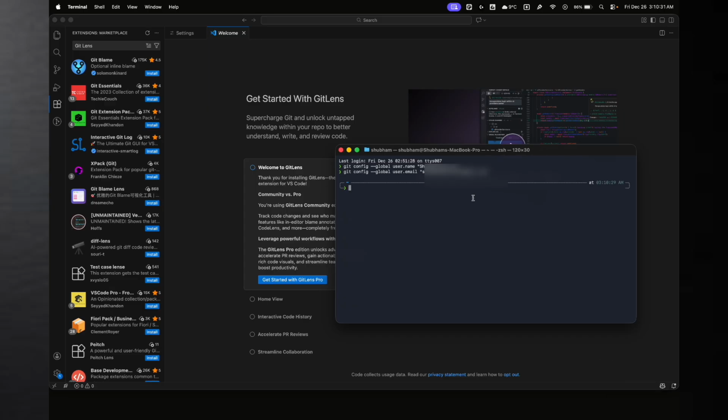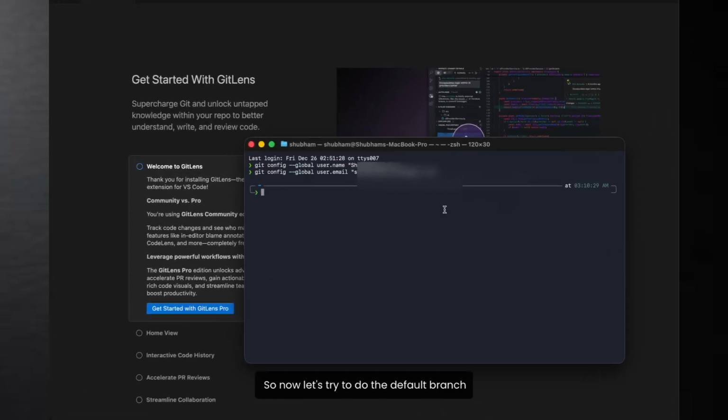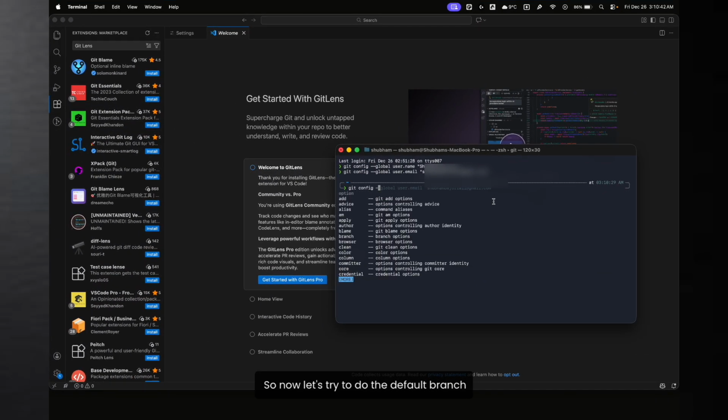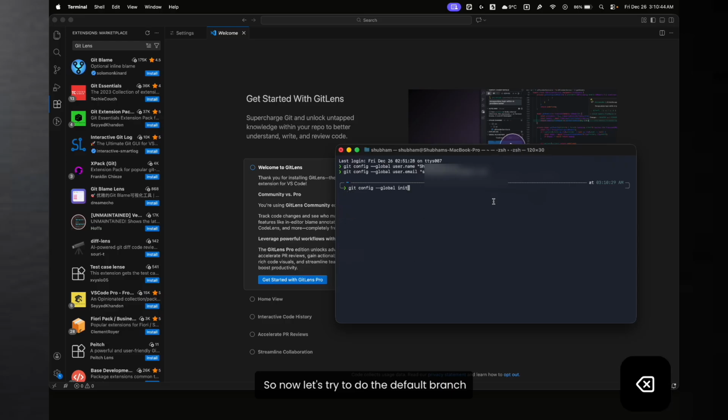So I've set my global config for Git, right? I'll also set the default branch to be main. So by this, I have set the global git config for my username as my actual name and my email, and I have set my default branch to be main.